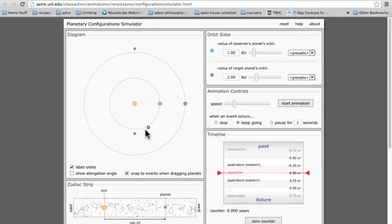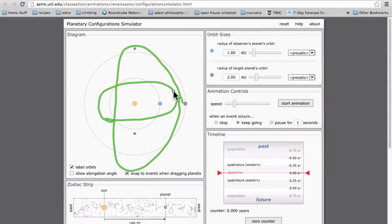Well, there's an attraction, and as the inner planet has been catching up with the outer planet, the gravitational attraction between them has been attempting to distort the inner orbit this way, because the inner planet is attracted to the outer planet, so it acquires a slightly higher velocity. At the same time, it's slowing down the orbit of the outer planet, and so the outer planet's orbit is being distorted slightly in this direction. And of course, I grossly exaggerate what is going on.